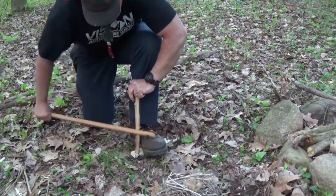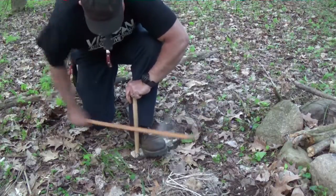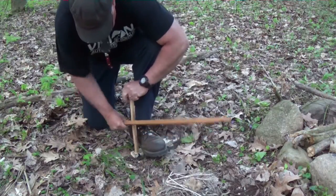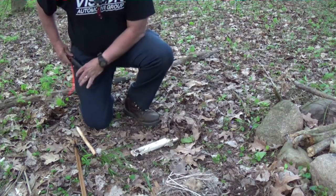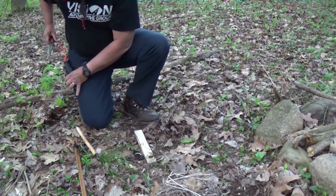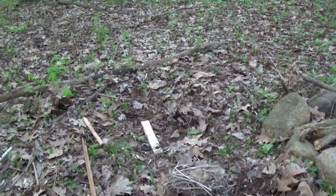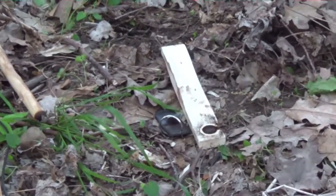First you gotta fill up the notch. And start smoking. Notice I'm using the entire bow. We got a good ember. I don't know if you can see the ember smoking. I'll move it and then zoom in on it. There it is right there.